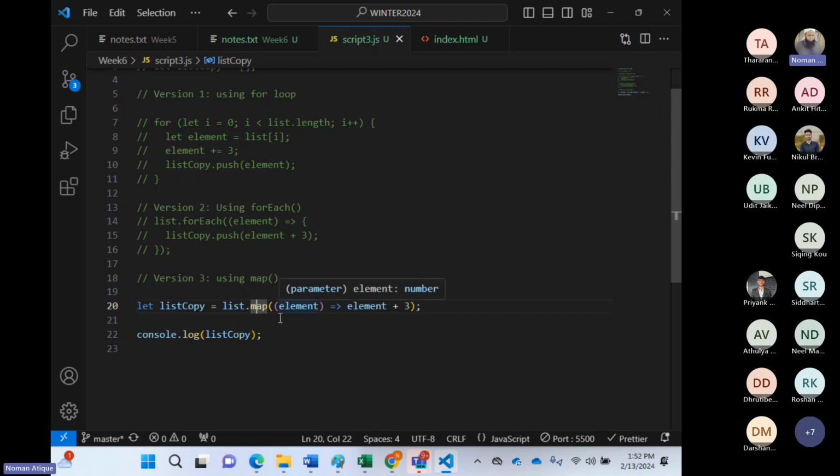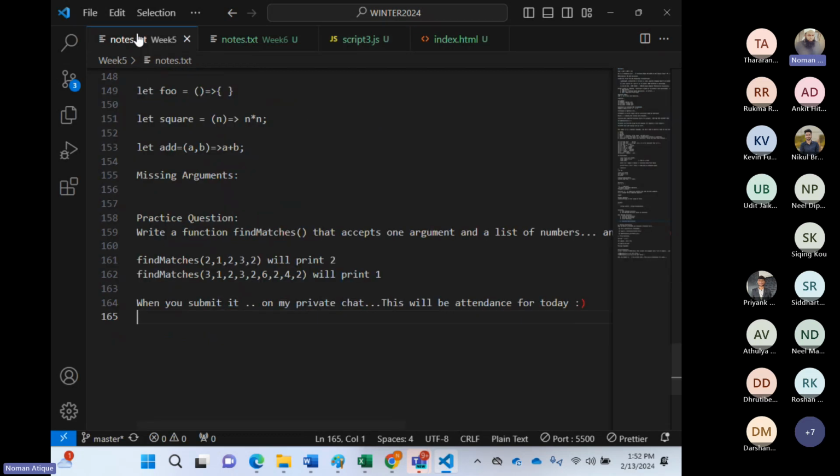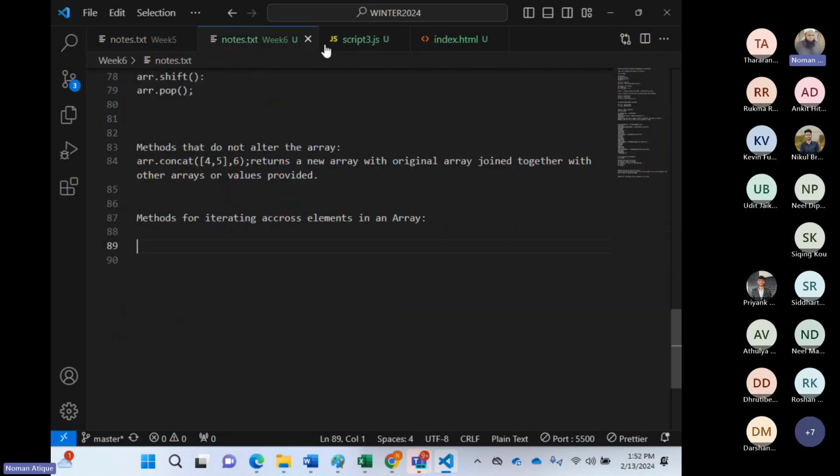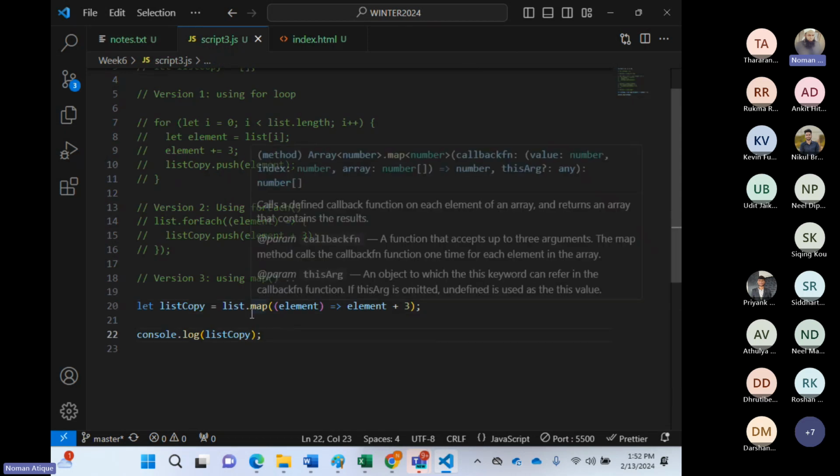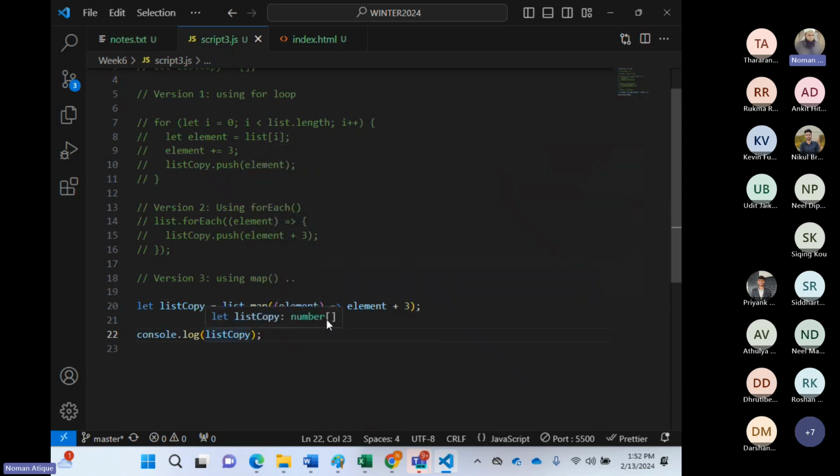Now, Farani, do you guys understand this map now, what map is doing? It actually creates and returns. So I'll write that because this is very important. And rather, I'll just discuss one more, and then I'll explain that one. So look at that. Map is one of them. Using the map, map actually does what?